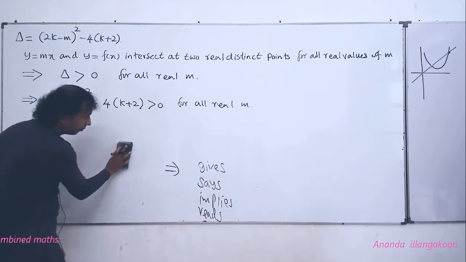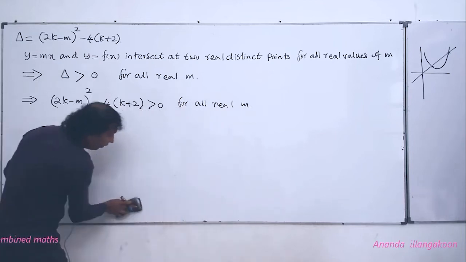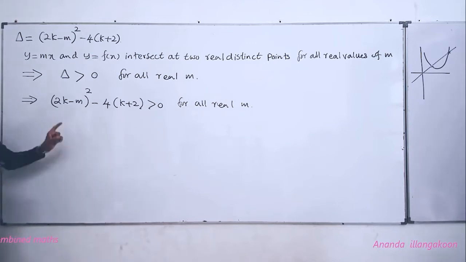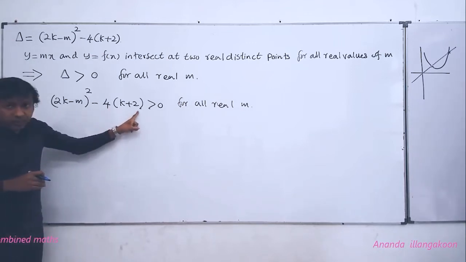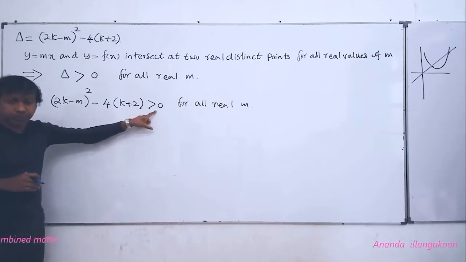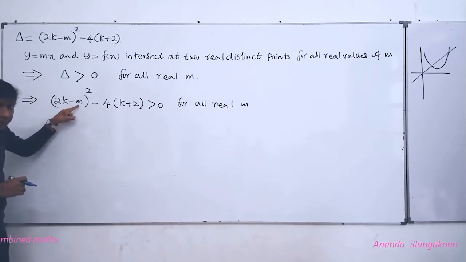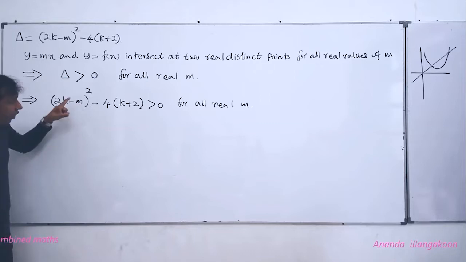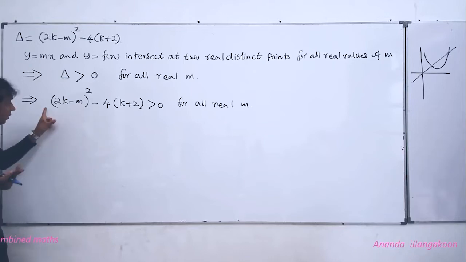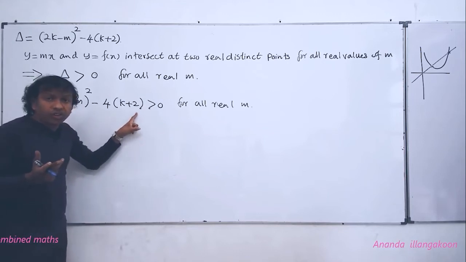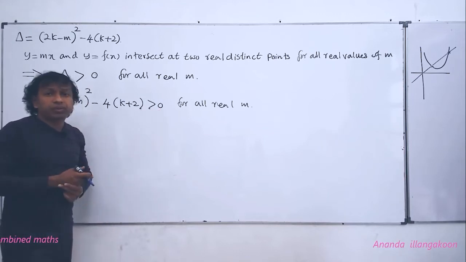Now, people, next. Now, people, see, in order to occur this, the expression should be positive. Whatever the value of this m can be, minus 100, minus 100,000, minus 1 million, or m can be any positive value. Whatever real number we substitute in the place of m, right? This expression should always be what, people? Positive.